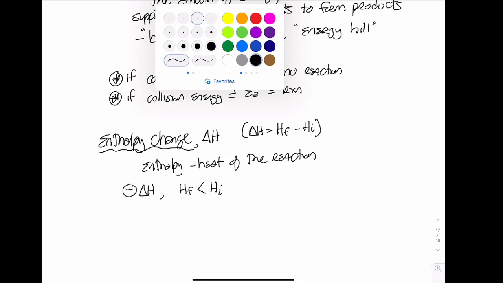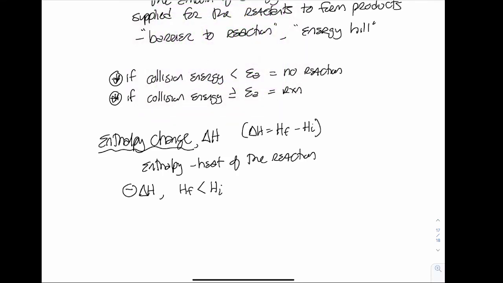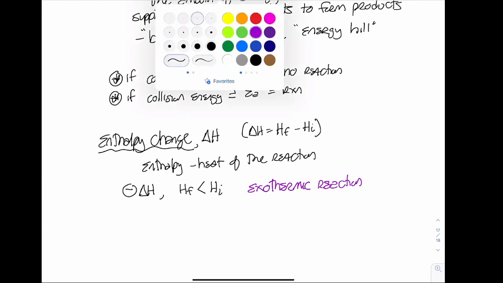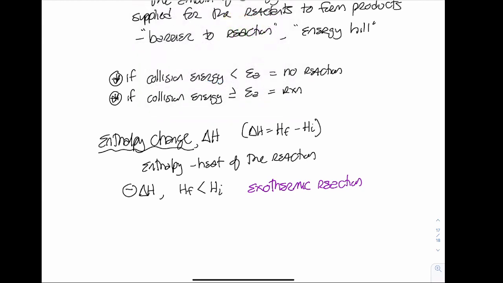Do you guys remember what a reaction that has a negative enthalpy change is called? Good. Hopefully a lot of you got this one. It's an exothermic reaction. My system is losing heat energy. My surroundings are gaining heat energy because total energy is conserved, but my chemical system is getting colder. It's losing heat energy. Remember, the beaker you're holding on to is your surroundings and not your system.